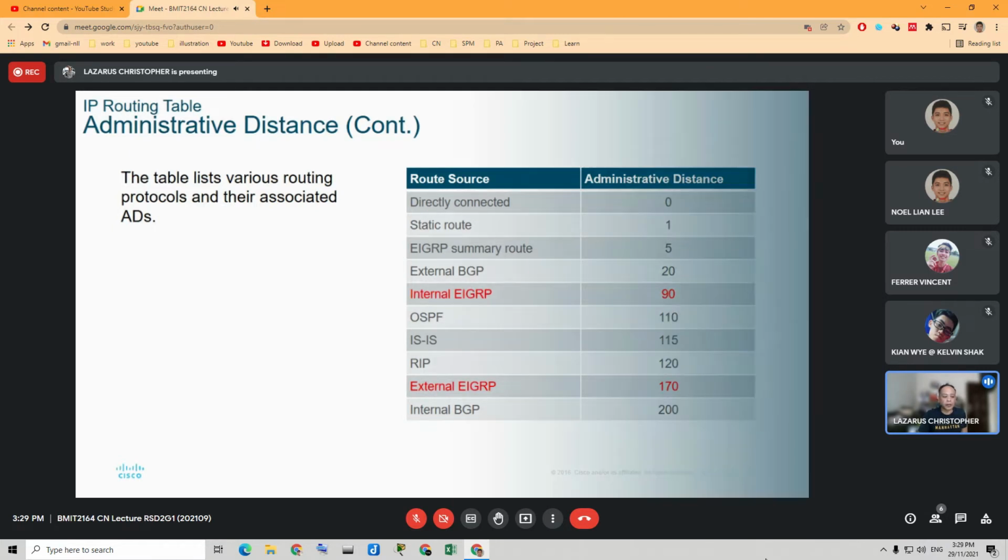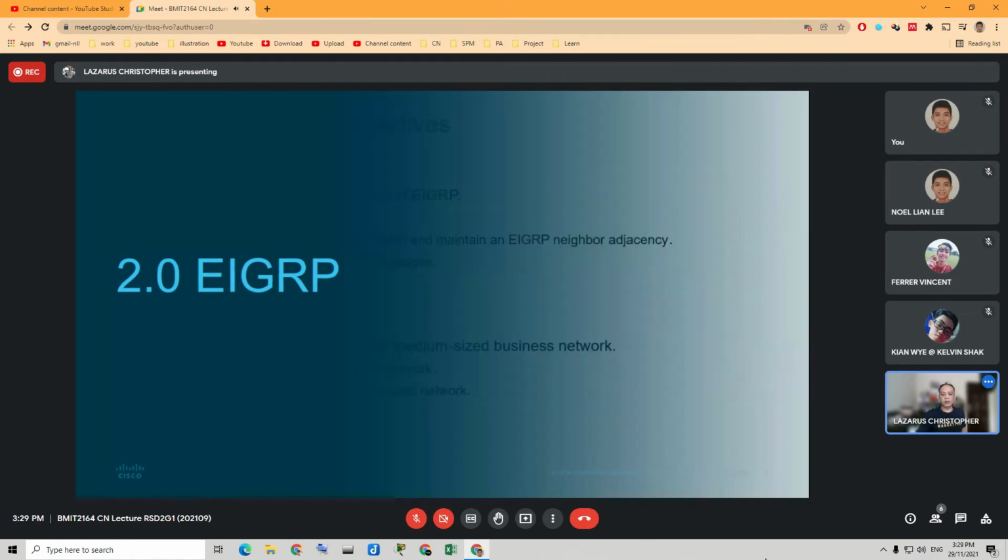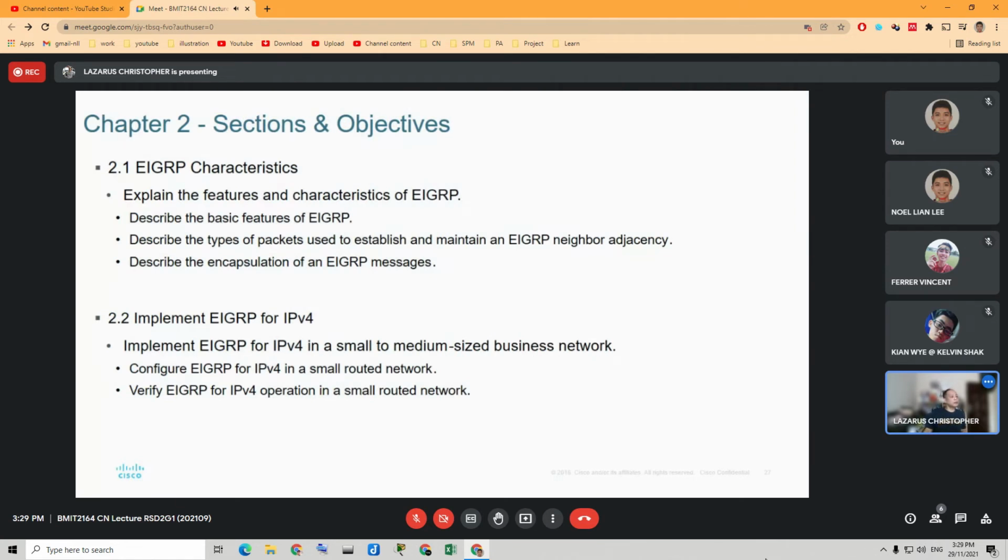All right, so the next section is EIGRP. This is the second part. I'm going to stop here and we're going to continue this tomorrow, because EIGRP itself, we are focusing on it more compared to RIP and OSPF, and there's a lot of info. Half of the number of slides is dedicated to EIGRP, including the configuration. So we'll follow this up later. Right now, we stop here first.